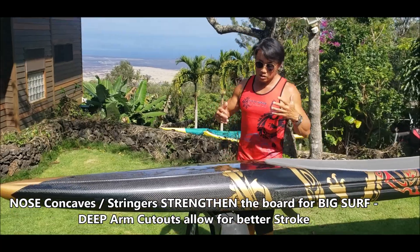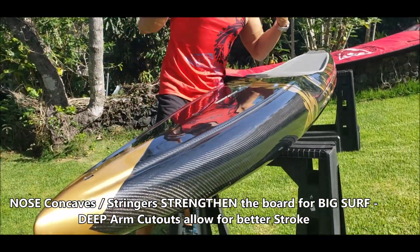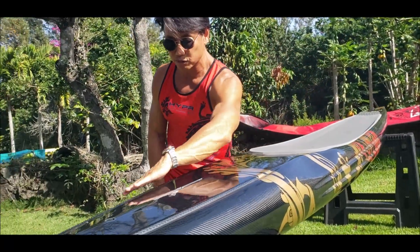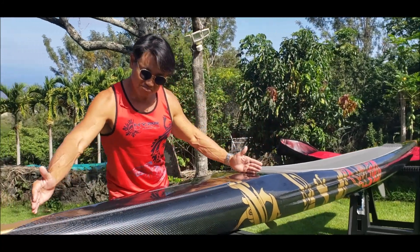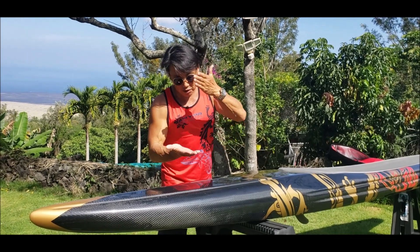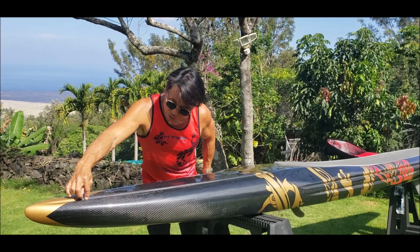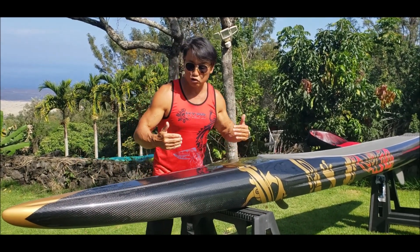Let's talk about the reason for being — why do we have these concave sheds? Yes, they look kind of cool, but most boards have flat domes. What happens is that part of the board is not as strong. If you're going to hit anything hard or drop on a hard wave, you get fractures. Instead of a flat surface, when you put a concave like that, you stiffen the skin and stiffen the board tremendously.